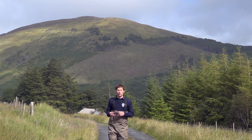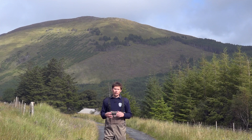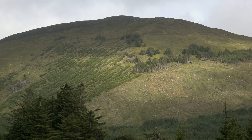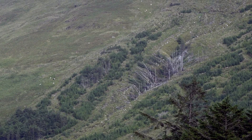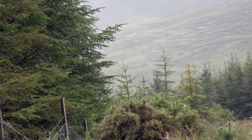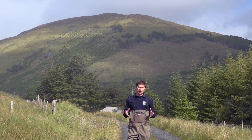Behind me is a large conifer plantation. You can see three stages in the conifer plantation process: mature standing crop that's close to felling time, completely felled or clear-felled areas, and re-established forestry areas which have been planted within the last few years. The many and varied processes involved in land use and particularly forestry can have an impact in catchments, and we're interested to find out what these impacts can be and how to reduce them.